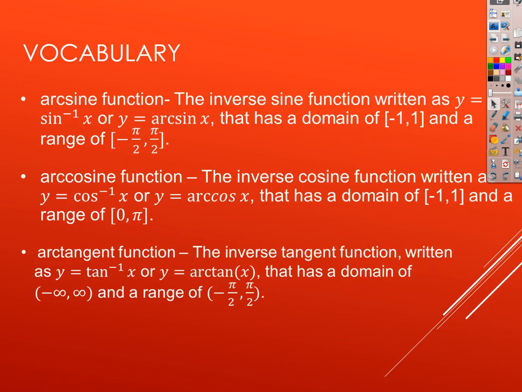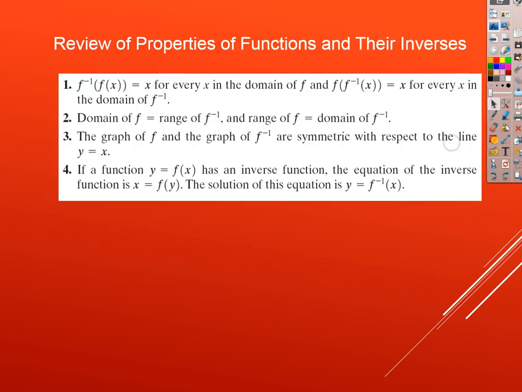Actually, before we get there, we're going to talk about arcsines today, arccosine, arctangent. These are all the inverse functions. The inverse function of sine is arcsine. The inverse function of cosine is arccosine. And the inverse function of tangent is arctangent. But again, what are these things? These inverse functions. Here's the straight math definition of it.